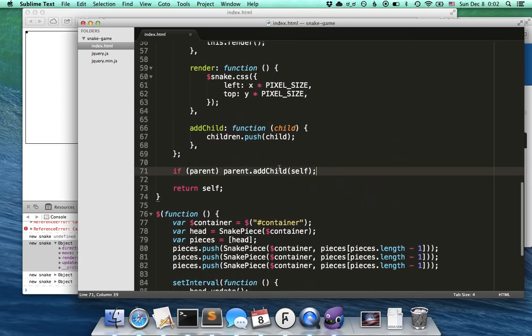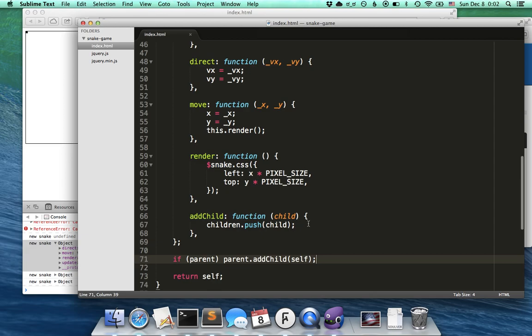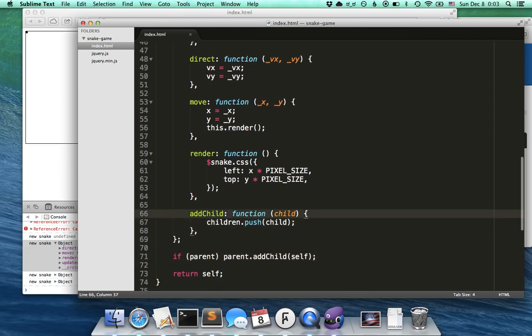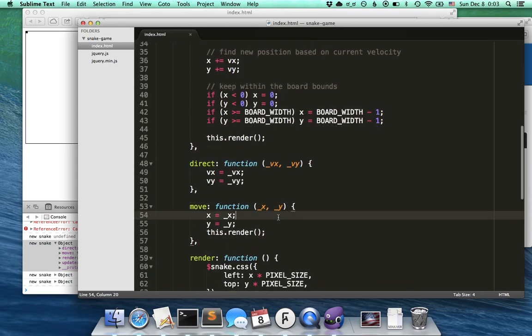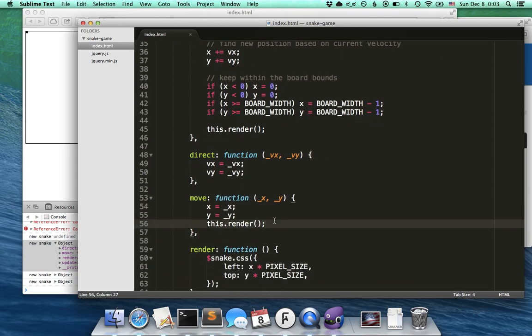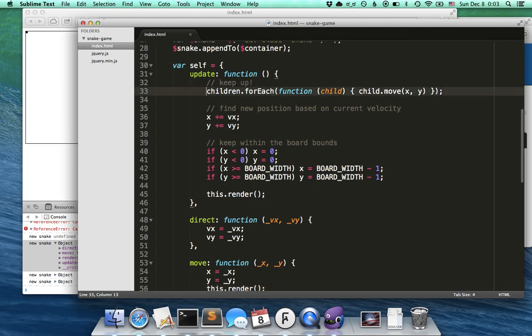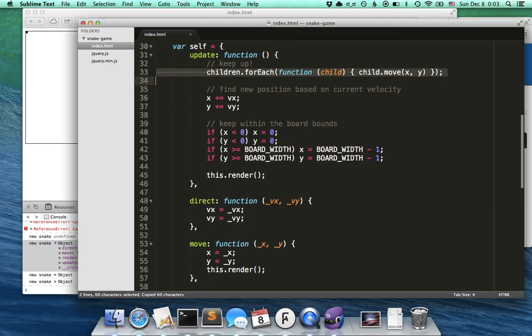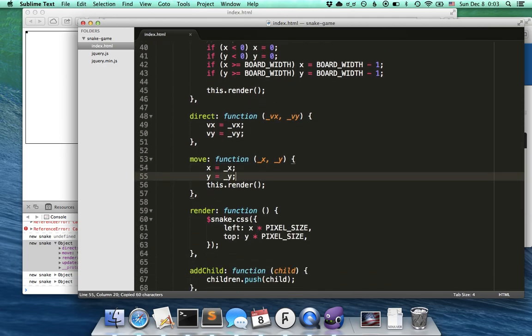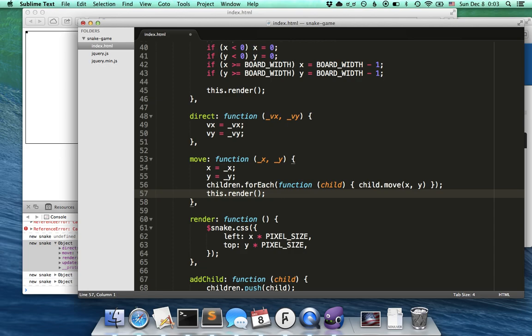Let's see. Add child. Children.push child. So whenever I update the position, I'll say child.move. Move is going to move the current guy, but it's not going to move... Do I need to put this here?